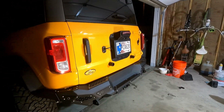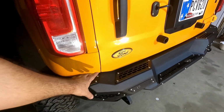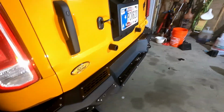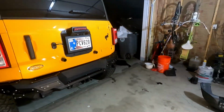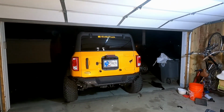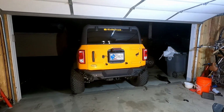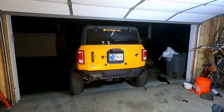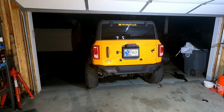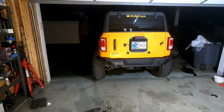The only thing, I'm not 100% sold on the hardware yet. The kind of silvery hardware. When I first saw pictures, I did not like it. It's kind of grown on me having it like that. I'm not 100% sure if I want to keep it like that or eventually switch to some black hardware just to black it all out.